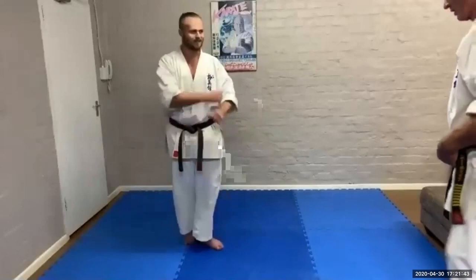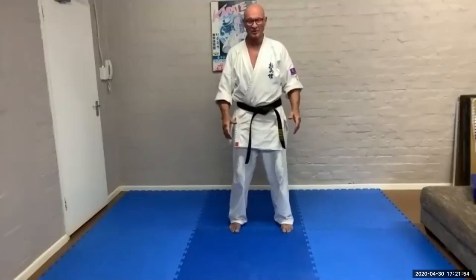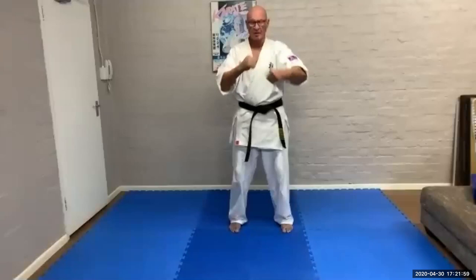Guys, I'm going to just practice some kata. I know all of us is slightly limited for space. So what I want to do tonight is just work on the first four movements of a few kata. So we're going to start off with Taikyoku Shodan. First one, underneath there and block.